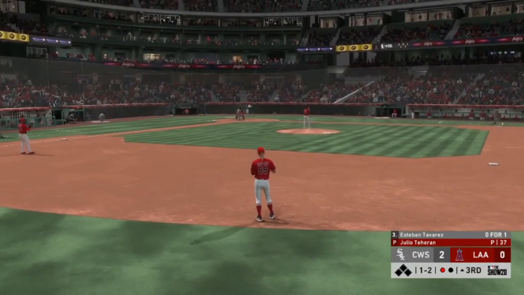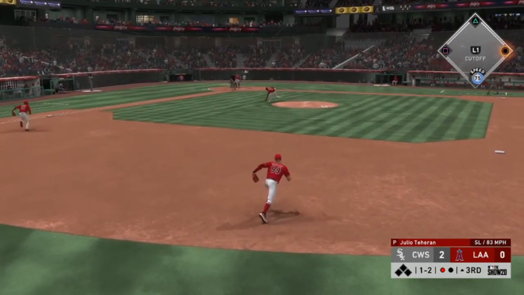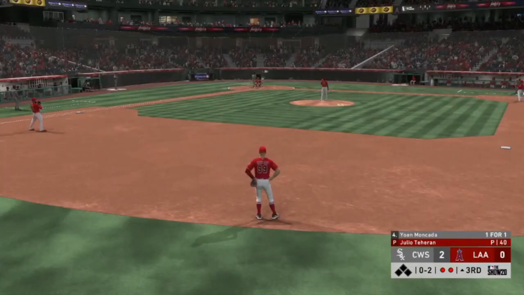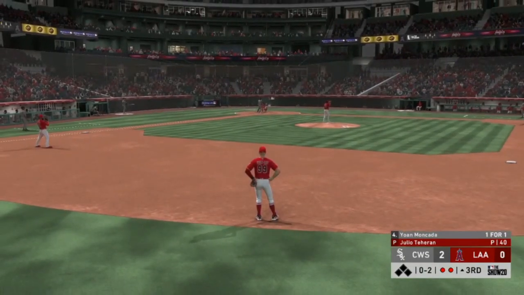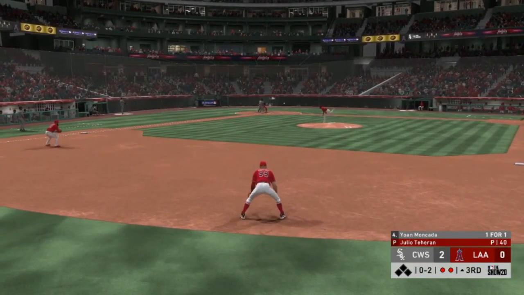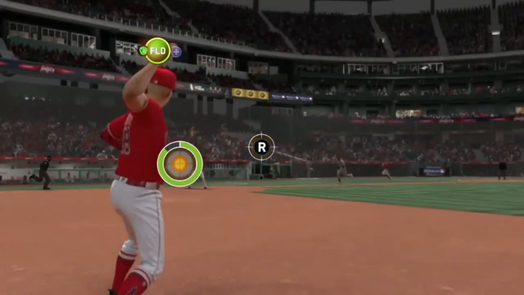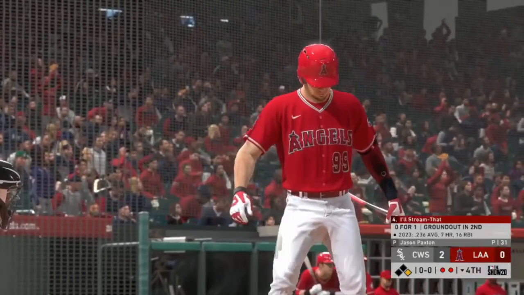There's 1 out in the top of the 3rd. We're down by 2. This will be out number 2. The pitcher's going to grab that. And here's Yohan Moncada. 2 outs. Top of the 3rd. Nobody on. And out number 3. And it's the bottom of the 4th.